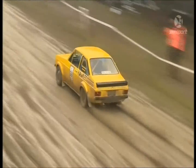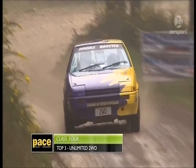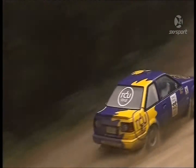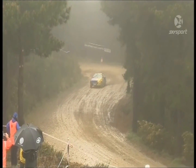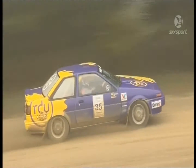He's also doing the four-wheel drive class. And the open class two-wheel drive, Ross Teasdale on a car that's supercharged and turbocharged. That's a lot of grunt for not much grip. So it's a bit of a hairy ride for Ross up and down this hill. Yeah, look, Ross has been struggling with suspension all weekend, and he'll just be making the most of it now.